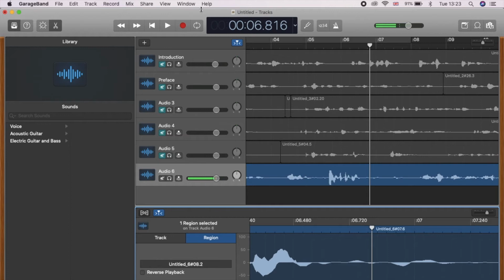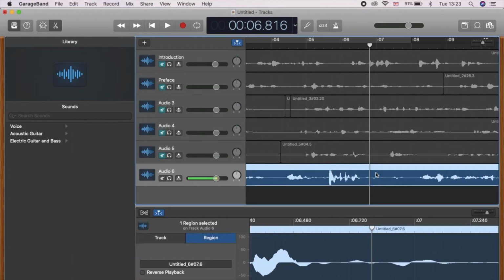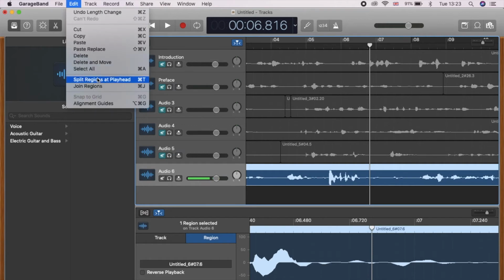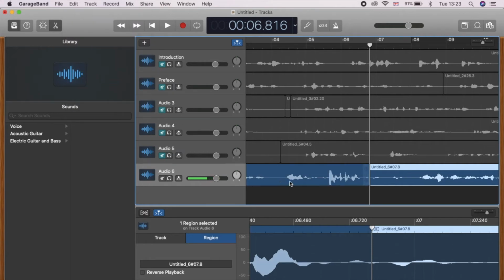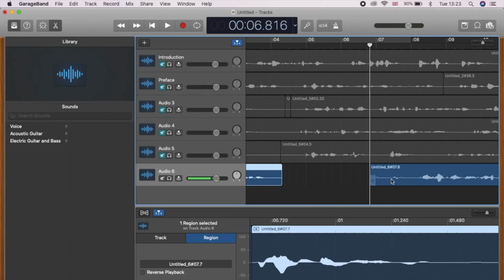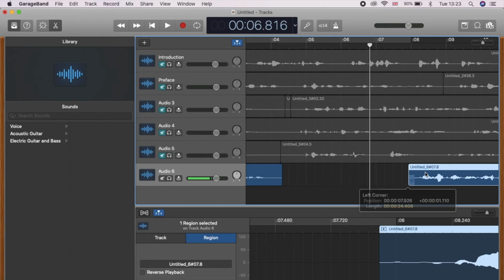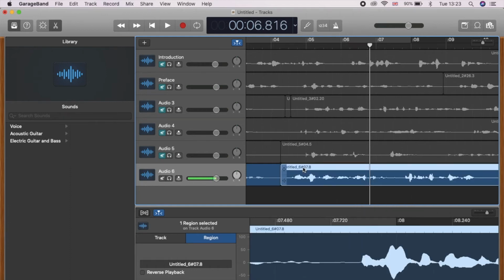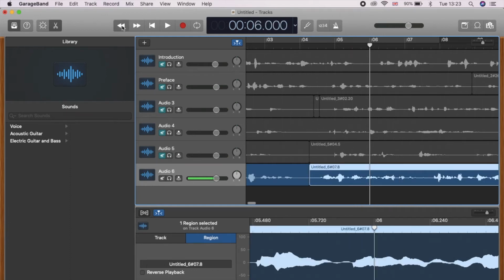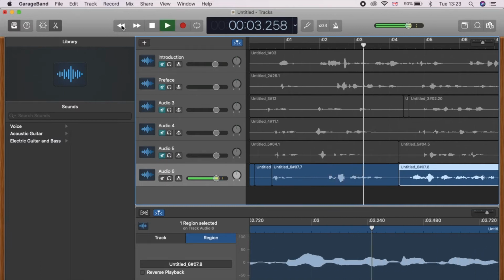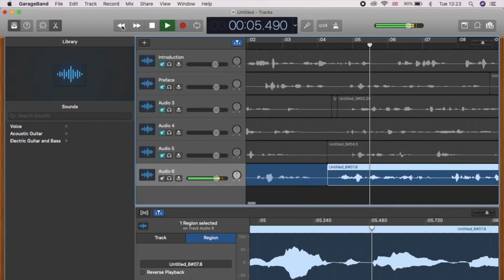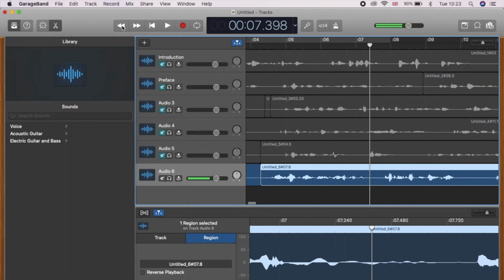Oh no, I coughed. That wasn't staged at all. Now we can actually see that I coughed because can you see how much bigger that is and the chaotic waveform there? So select your bit of track, go to edit, split regions at playhead. Now this bit was all rubbish because I didn't even get through the sentence, so we're going to get rid of that. And then we can bring in our new bit of audio like so. Let's have a little listen to that. So press back. It's dark here in my bedroom. The only light glows dimly from my laptop. Okay, so that sounded okay.